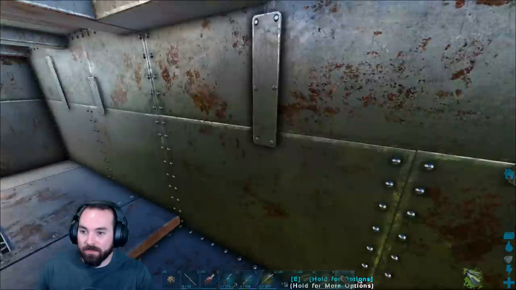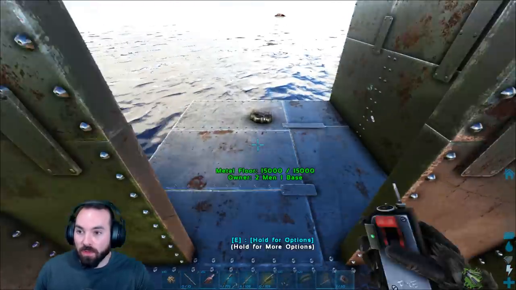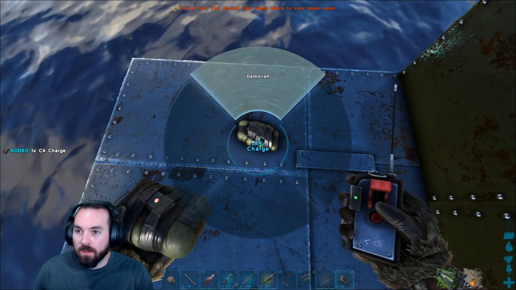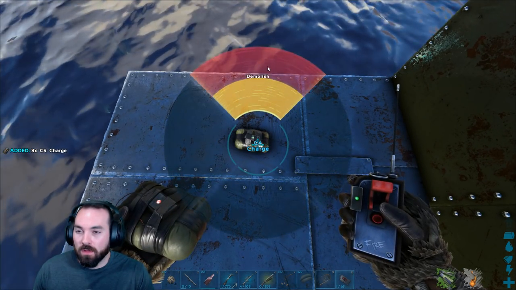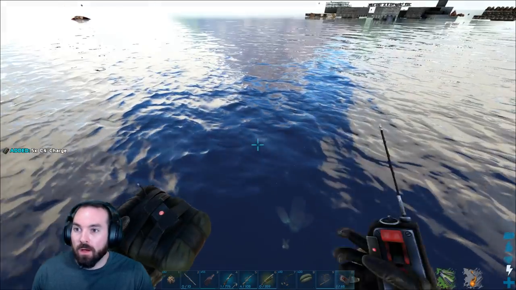They've actually fixed it. You can actually place C4 on the rafts now. I had it where I placed like 64 on one raft. Really? You have to be on the top, I guess, not under it, because for some reason under it I'm not able to. Okay. I'm going to come back and try it.